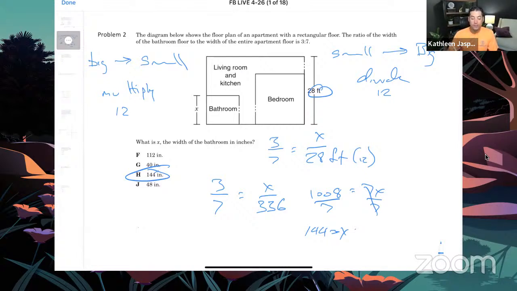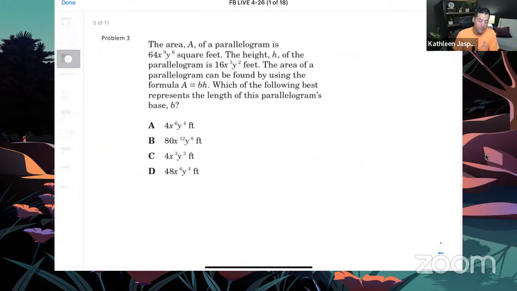And if you're struggling finishing your exam, you've got to make sure that you save as much time in as many places as possible. Okay. It looks like a more difficult problem, but it's really not. And don't get discouraged when you see problems like this pop up and it's like, oh, I don't know if I can do it.